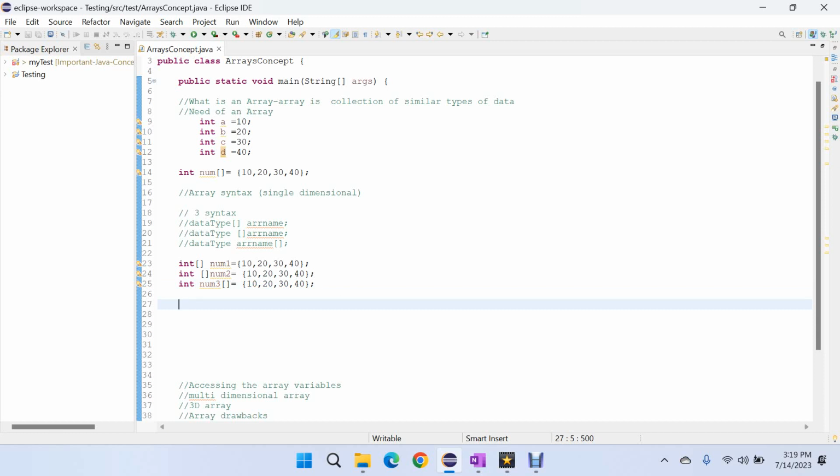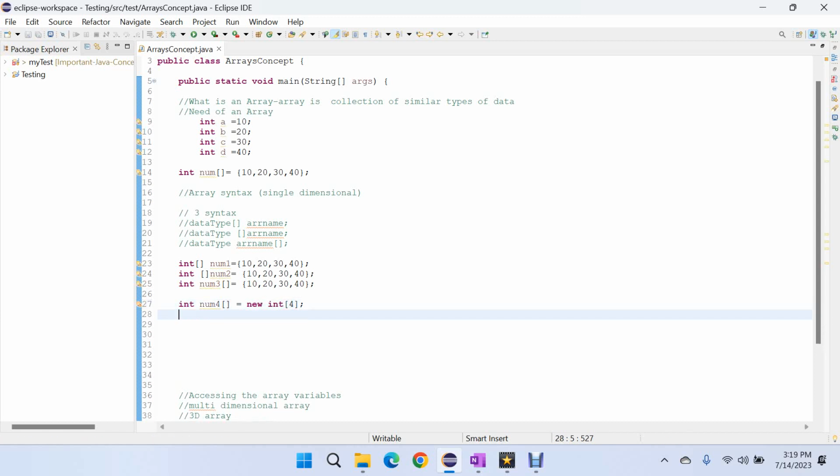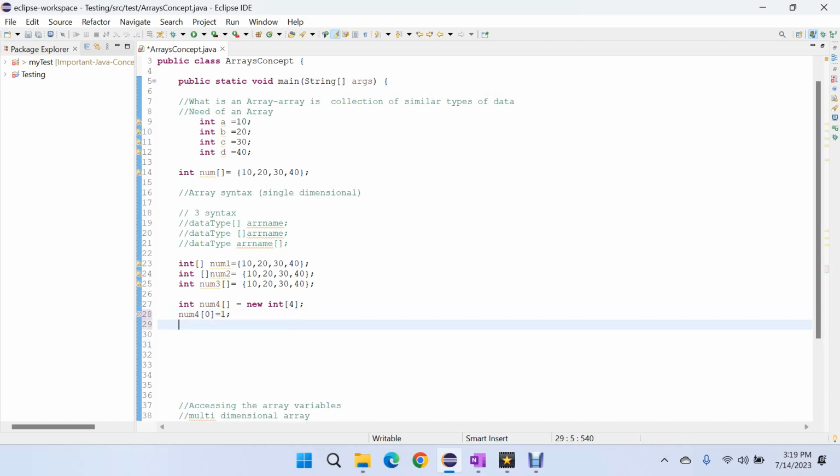So I will write another method here, num4 equal to new int of 4, then num4 of 0 equal to 10, num4 of 1 equal to 20. So let me take the same values, 10.